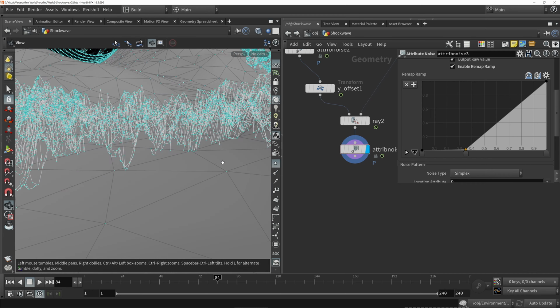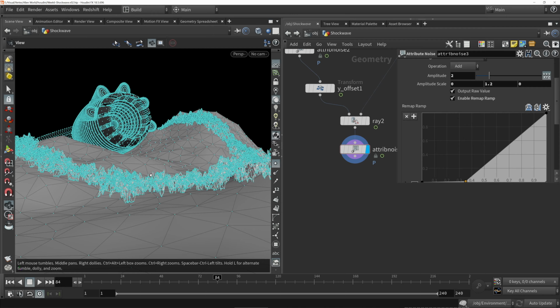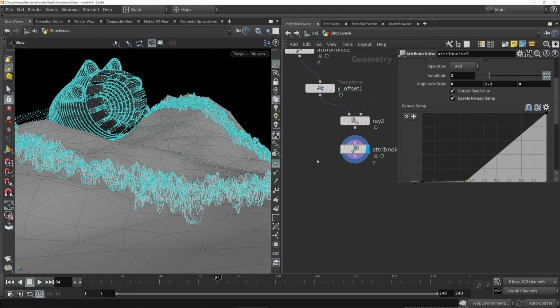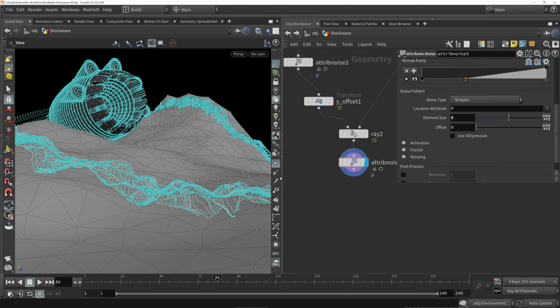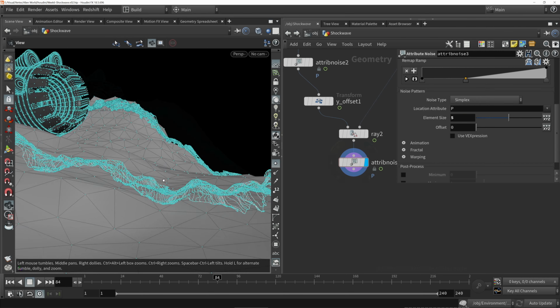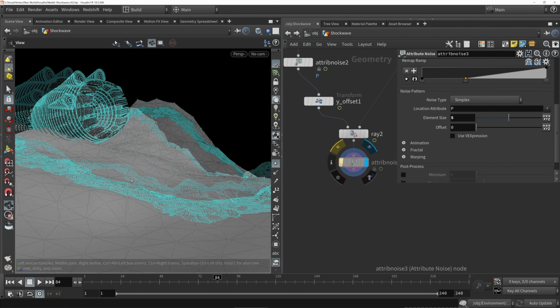And right now this noise is looking a bit spiky here. I think we can go with a larger element size for this. We'll try turning that element size up to 5. So this gives us some nicer shapes on there. The source still conforms nicely to the terrain, just with some extra shapely undulations in there.